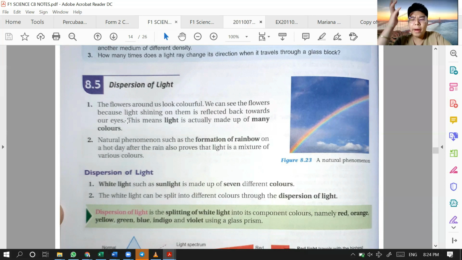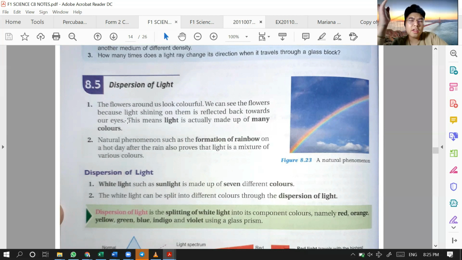Then when I talk about convex mirror, I think about the other side of the spoon. Convex mirror gives me a wider angle to see. I remember the shopping center mirror, and the mirror at the curved road. So you must have one example so that you can think very easily.